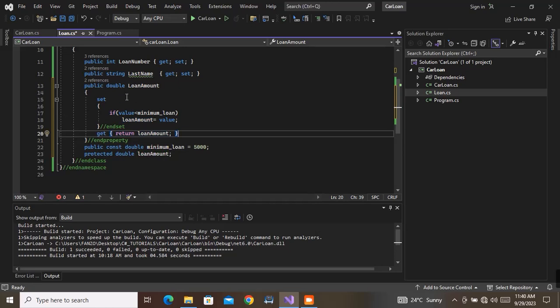When you deal with a property, you can start with a set and then a get after, or a get and a set. So you just have to get used to this. So we can just interchangeably wrap them around in this way. So you don't always have to say a get. You can set the values first and then you can get that value once it has been set. This is very, very important why we use the set first, because we want to set that value before we can get that value. Very important. Right, that is fine.